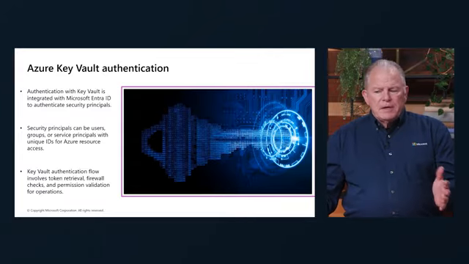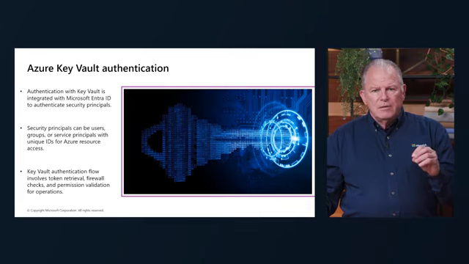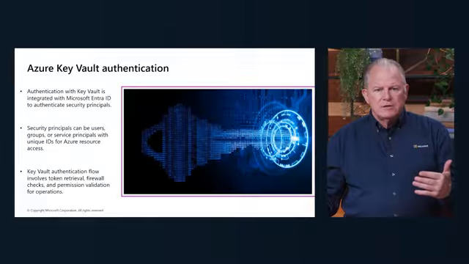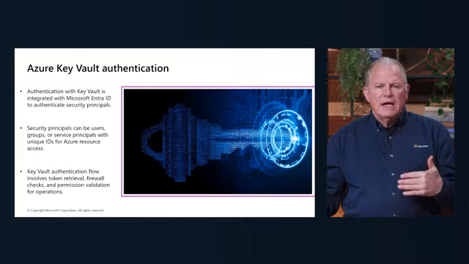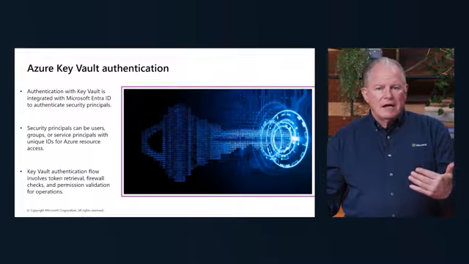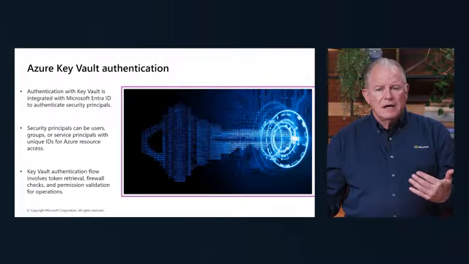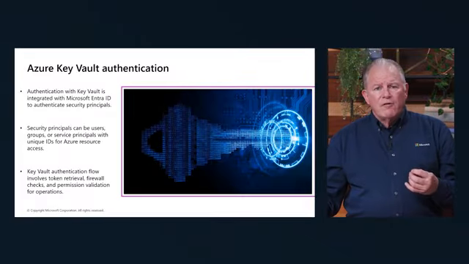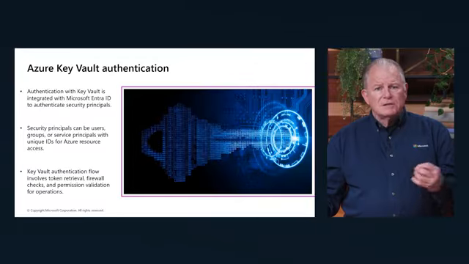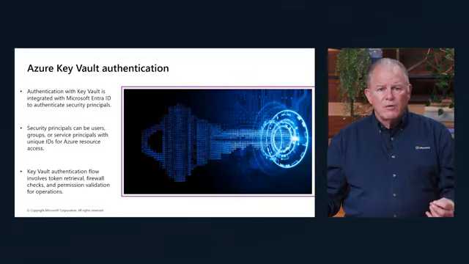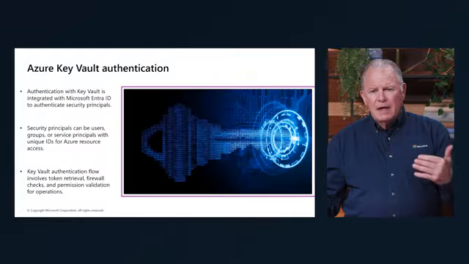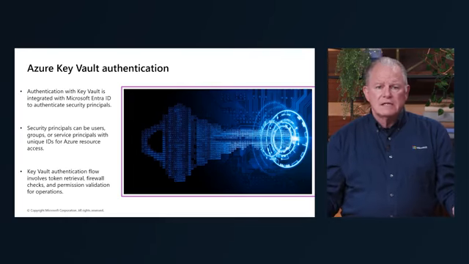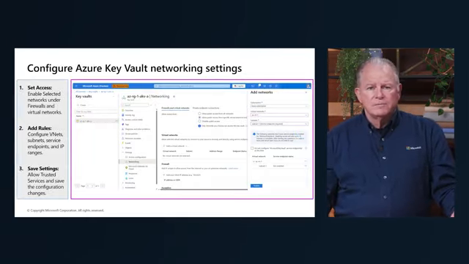I've already covered most of the information on this slide, and it talks about the principle of authentication, authorization, and least permissions that you're dealing with. Wherever possible, you want to elevate this to something like Entra ID as opposed to the shared access signatures or the policies that you're working with. Vaults are available on network segments, and so all the features that we've talked about, creating firewalls, put checks in and NSGs, all of those components that you bring together for a defense in depth to access the information in the vault itself.